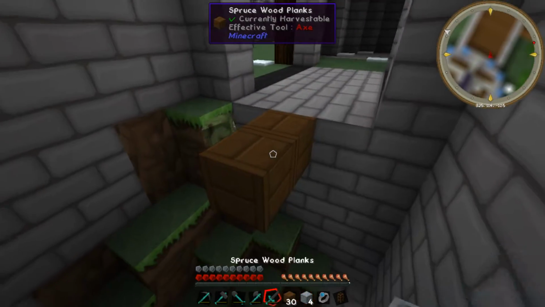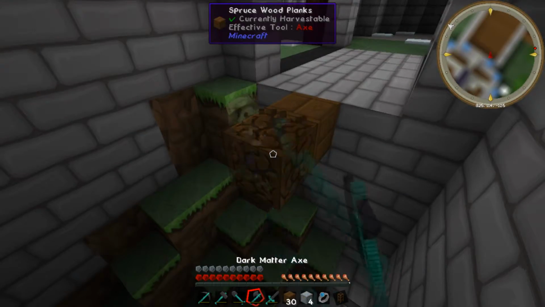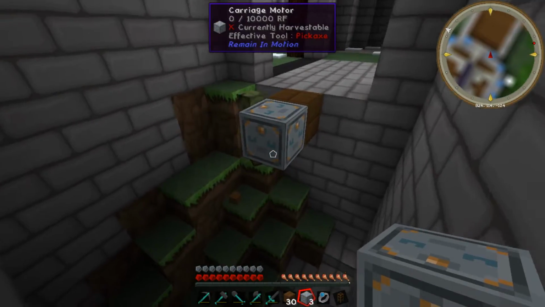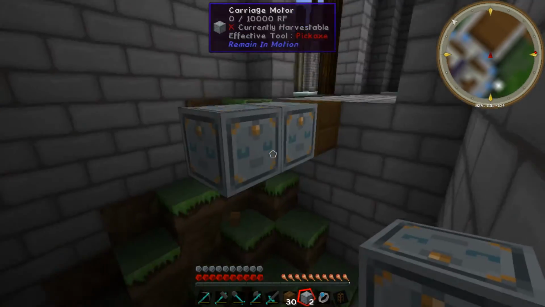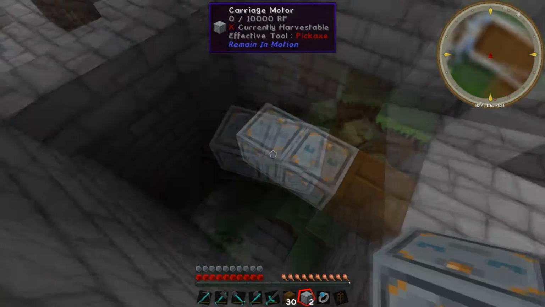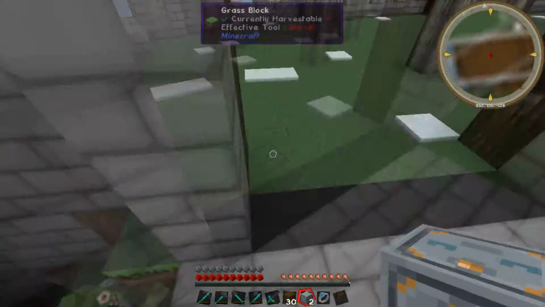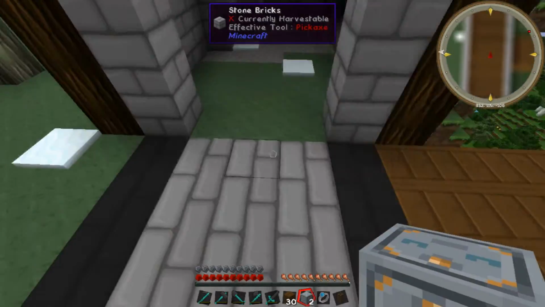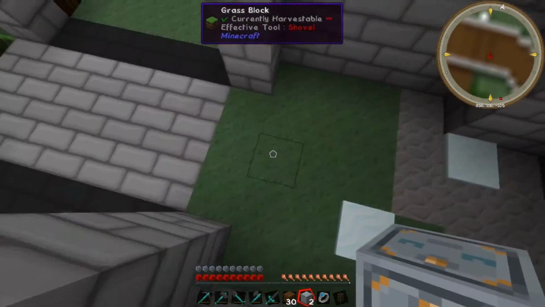Okay, so the carriage motor needs to go there. And one there, and one there. So one to make it go that way, and one to make it go that way. And then we need to do the same on the other side.